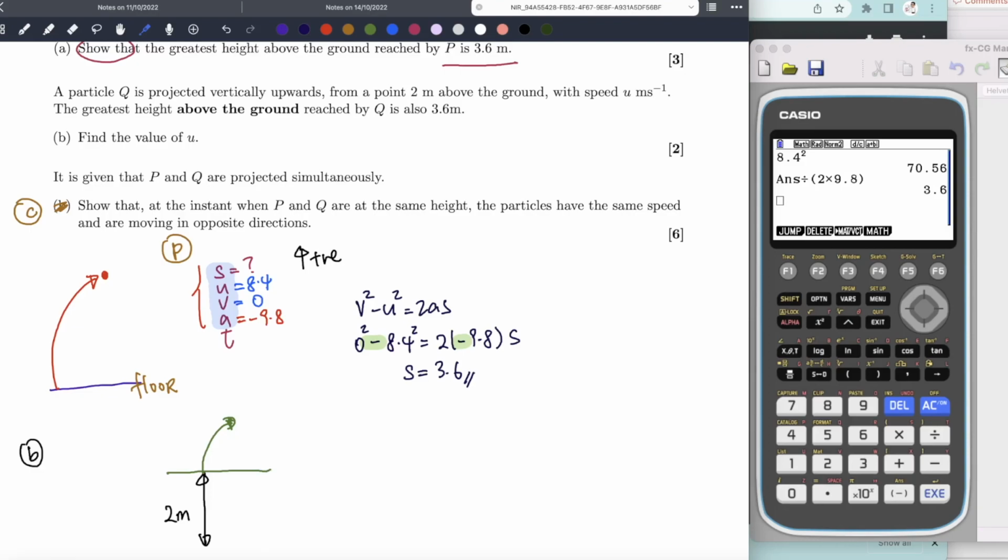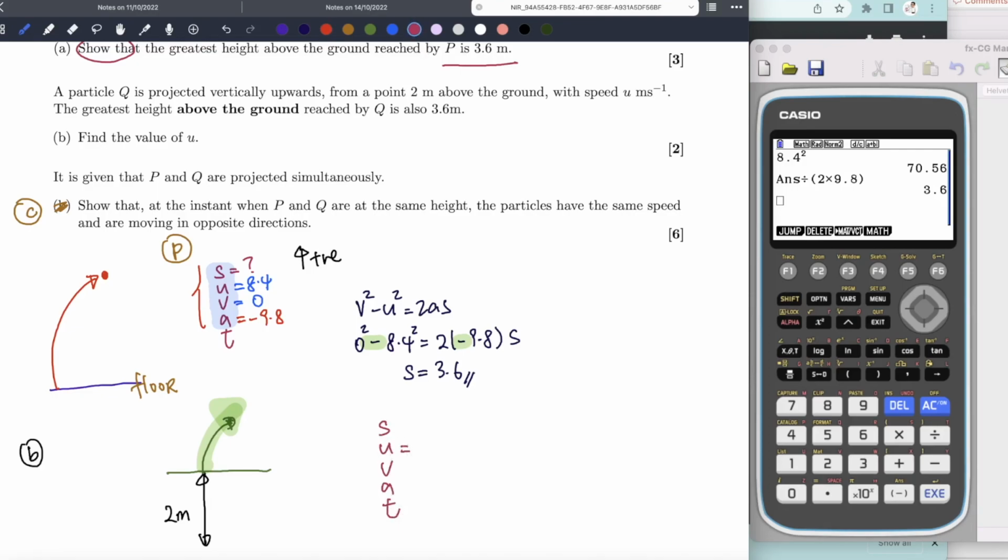However, my velocity, when it is travelling downwards, will be negative. After the maximum, as long as you're travelling downwards, even though it is still above your original starting point, velocity is negative. But we're not there yet. We're just at the upward stage, when it's travelling towards the maximum. So again, this time I'm trying to work out U.